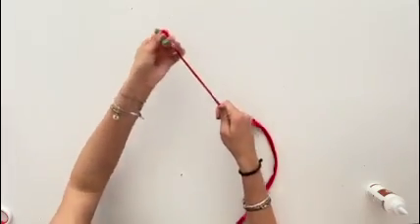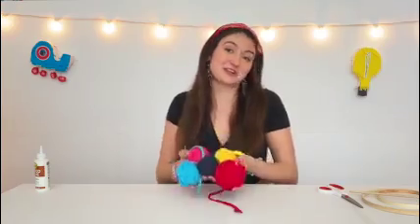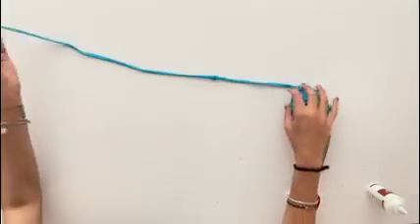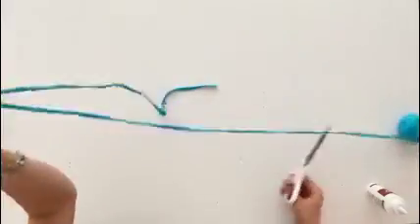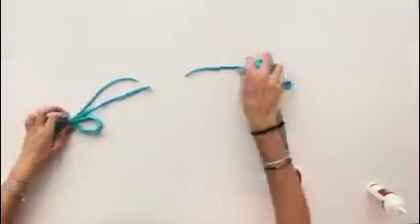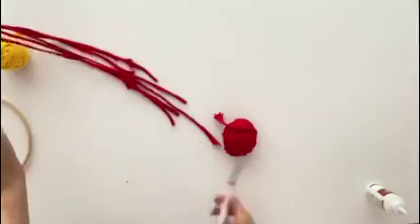After you cut it all the way, you're going to stretch it out twice between your hands. You should get a finished product like this. Now you just do that with all of your t-shirts to get a bunch of t-shirt yarn. Now we need to cut it into strips that will hang from our frame. You're going to cut each strip between one and a half and two and a half feet and do this for all of your t-shirt yarns. It's safer to cut the pieces longer because you can always trim them later. You want about five pieces of each color.